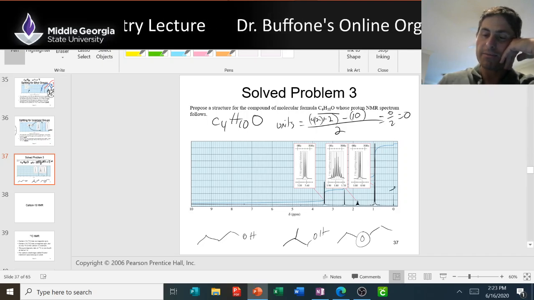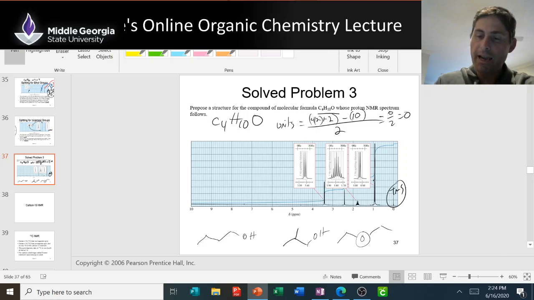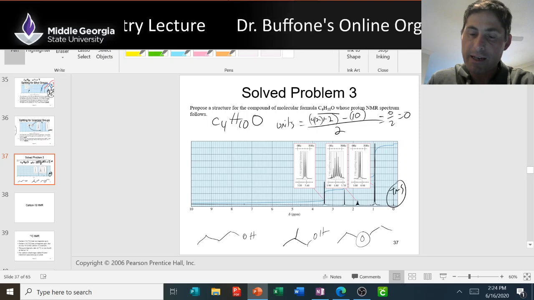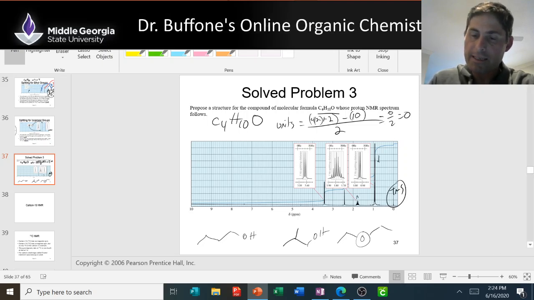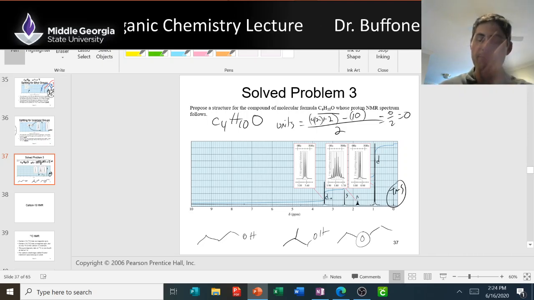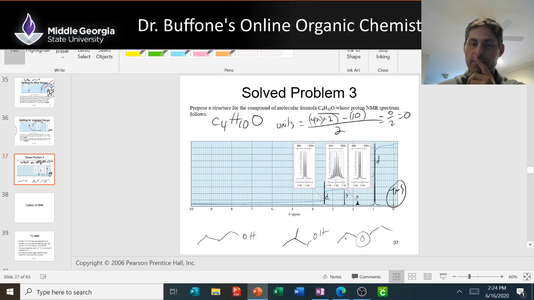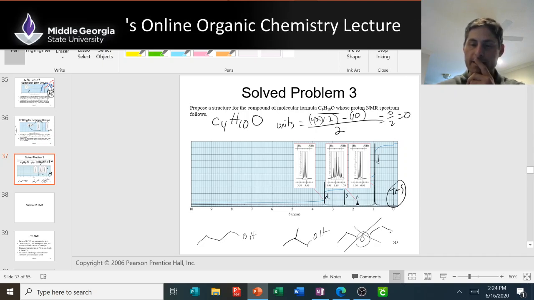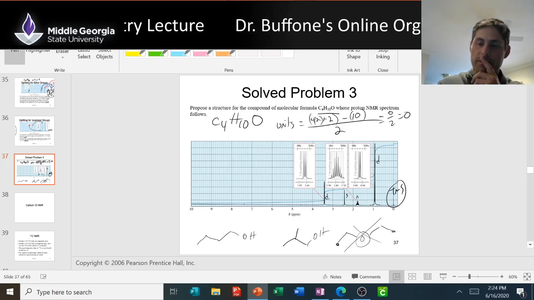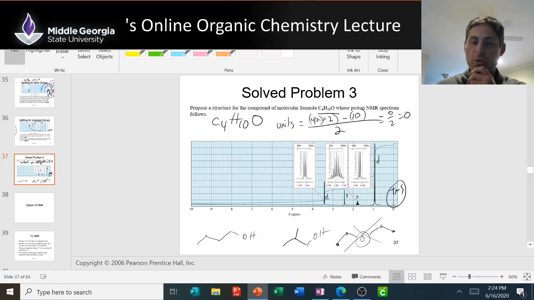This is TMS, so I don't care about that. I have a doublet, a multiplet that's like a 1, 2, 3, 4, 5, 6, 7, 8, 9. That's a nonet. Then a doublet. This is a singlet, and this is another doublet. Okay, so I have 4 signals. Can't be this one. 1, 2, 3, 4 with 10 hydrogens. Definitely can't be that, because this would only give me 1. These are equivalent methyls, so I'm going to dot that as 1. And then the 2 methylenes are equivalent. I only have 2 signals.